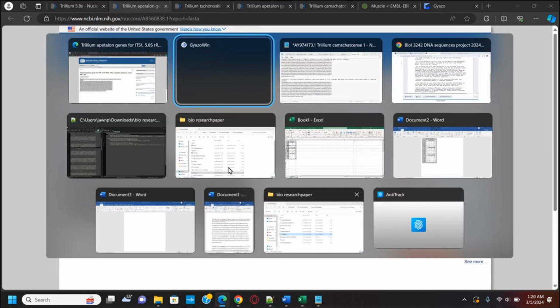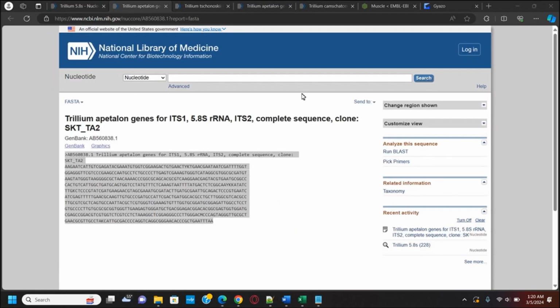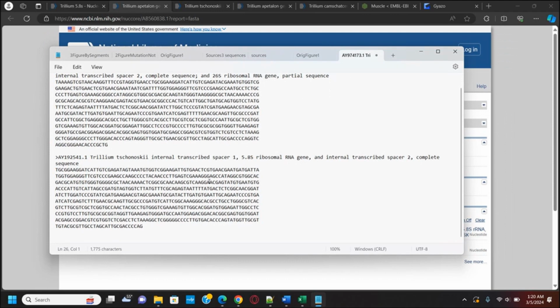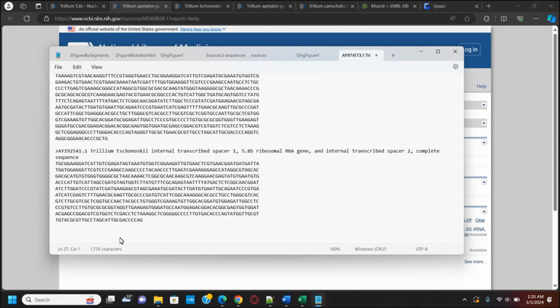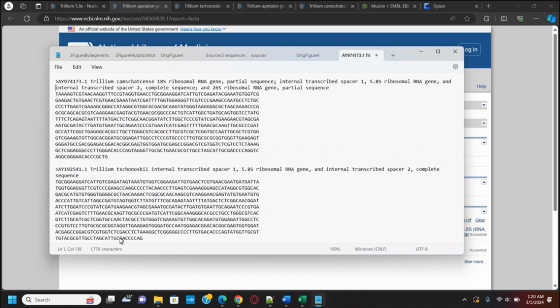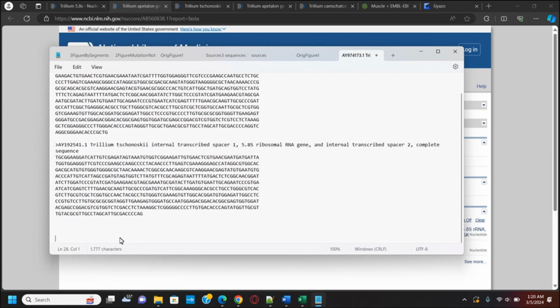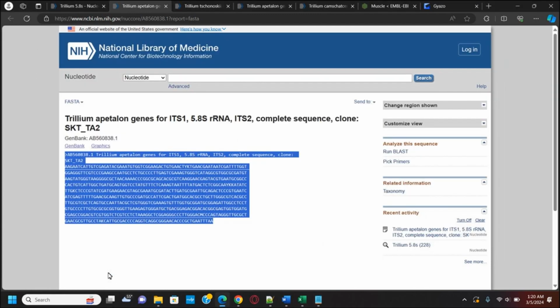Here's the last one. So the MUSCLE will automatically organize it alphabetically.